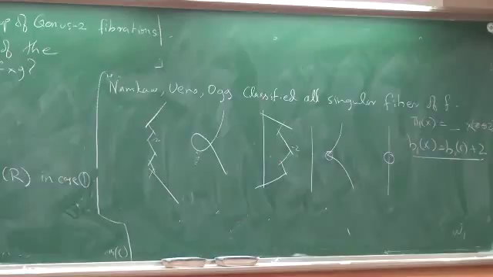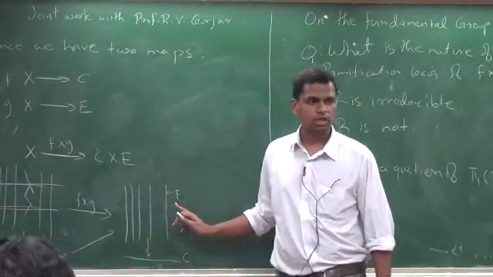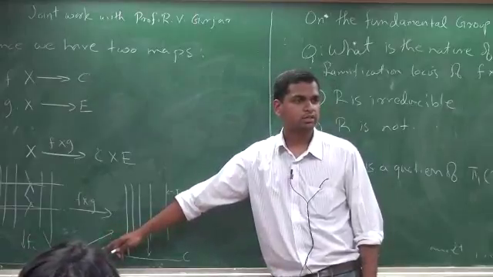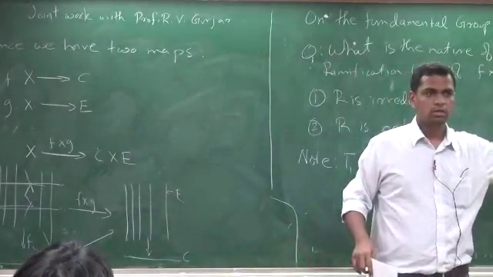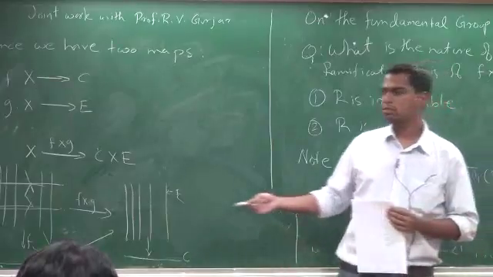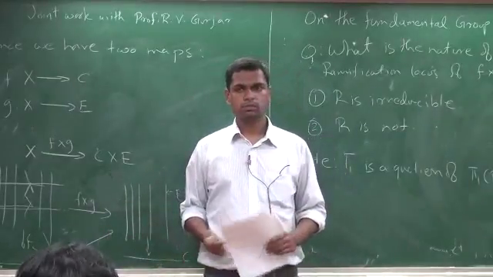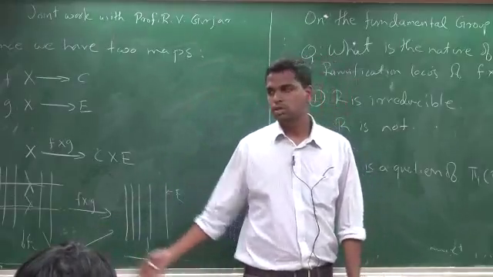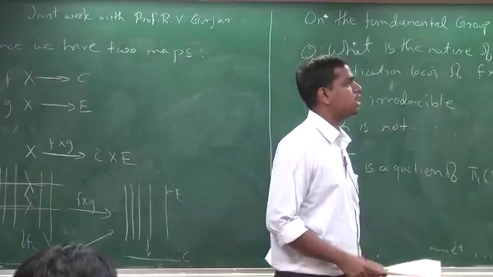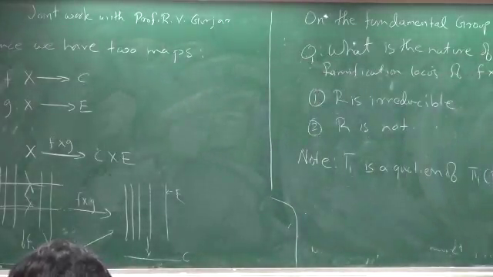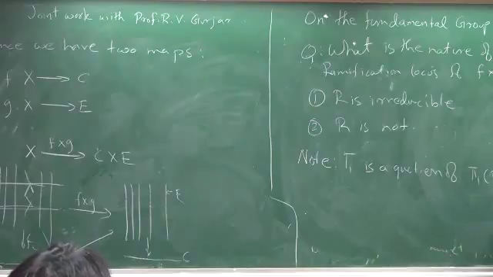So it factors through a surface Z, where now the map from Z to C cross E is actually finite. But Z will have singularities, those obtained by contracting these chains of rational curves. Is that clear? Basically this is a proper map and this is a finite map. So it turns out that having simple singularities on Z will help us. Actually, I should have stated this before I went to the nature of R, but that is the thing.